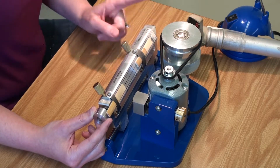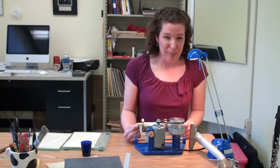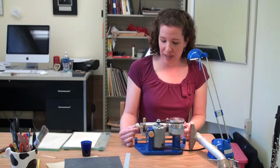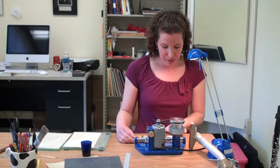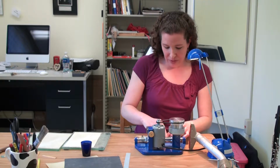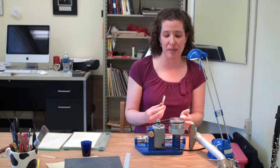So if you do use any of your left hand at all, which you don't even have to, and you probably shouldn't, you can only just use one finger just to keep the arm from moving way too far. But all I was doing with my left hand was moving it back and forth and slowly sliding it down. So at this point, most of the material is off. It's still going to be a pretty thick blank, but most of the material is off on the first cut. And it does sort of resemble a reed.